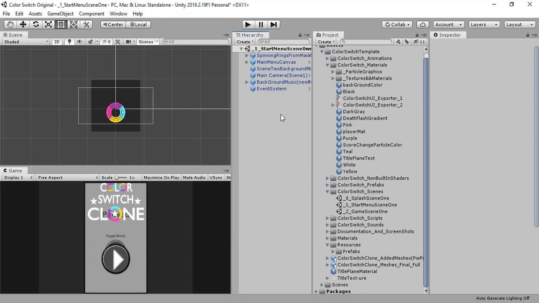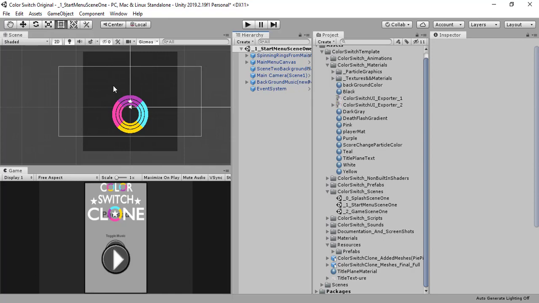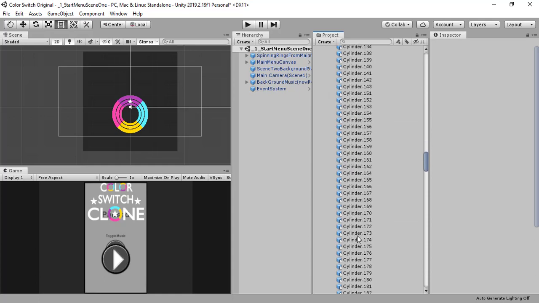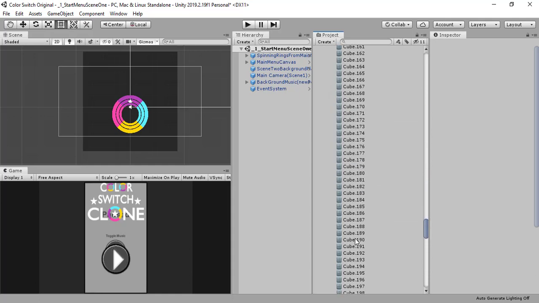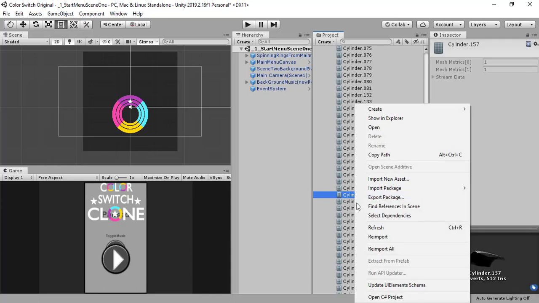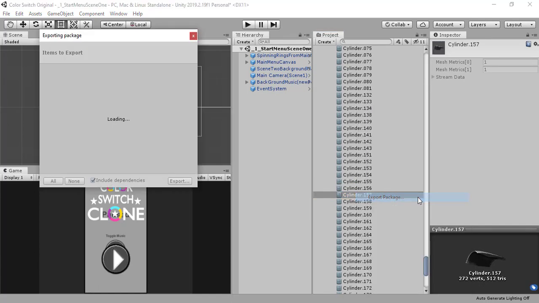I have left this original project open. I was talking about these circles, and they are present here. So let's export them. You can select any one of them, so let's select this one.